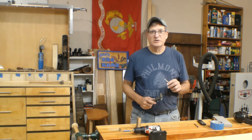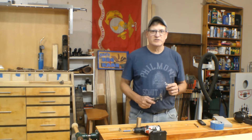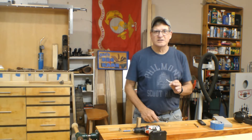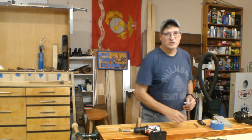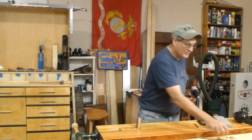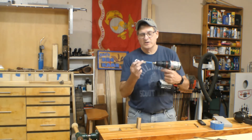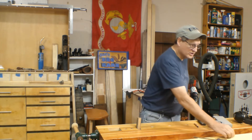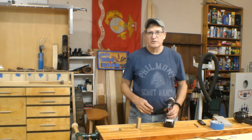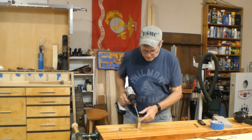I marked the bottle opener hole to 5/16ths of an inch. Actually, 5/16ths will screw it in — the opener is a little bit larger than that, it's 3/8. So that will give me enough room to screw it in. I'm also going to epoxy this in, so all the screwing in is going to do is hold it in until the epoxy dries. I also measured the distance on the 5/16ths drill and then taped it off a quarter inch more, just to give me a little extra room for some epoxy to push down there so it doesn't try and do a hydro-lock seal and push it back out. And now all I have to do is drill the hole.